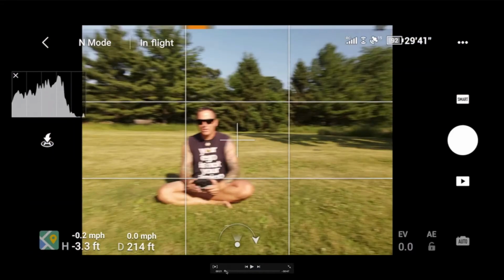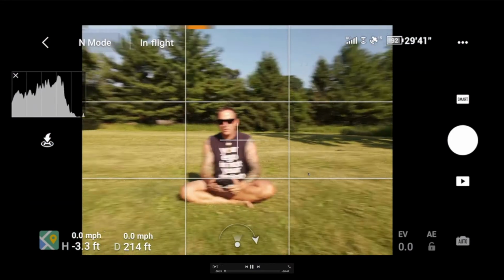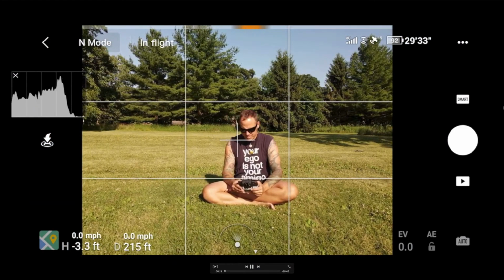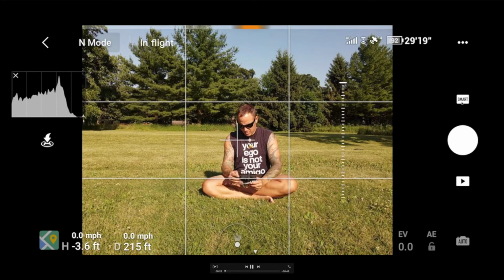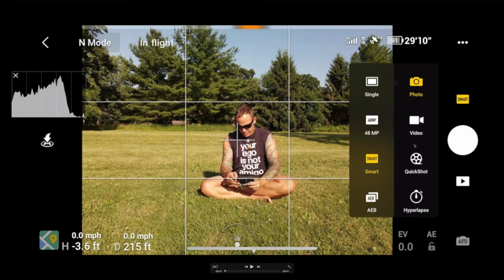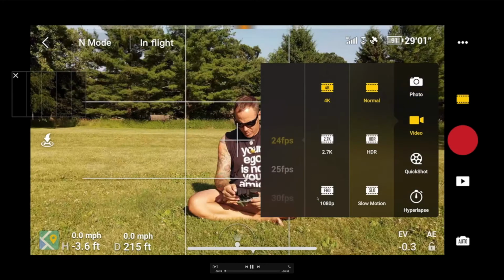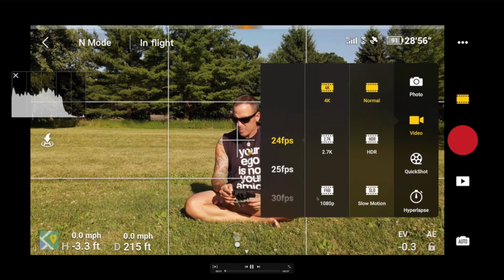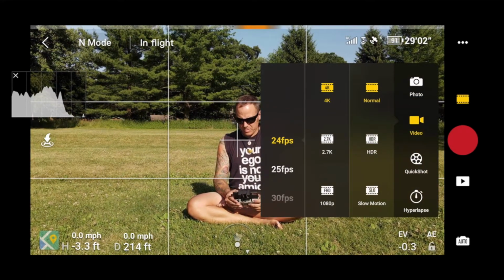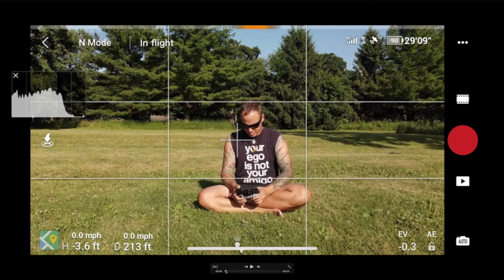So now here I'm sitting down and chilling with my controller, and as you see I'm on Smart Shot or whatever in my still side of photography, and this is actually pretty cool. Play around with this, but you're seeing we have photo, video, Quickshot. We're going to Quickshot, which is this little film reel. We're going to navigate down there. Boom. Come on, let's get down there.